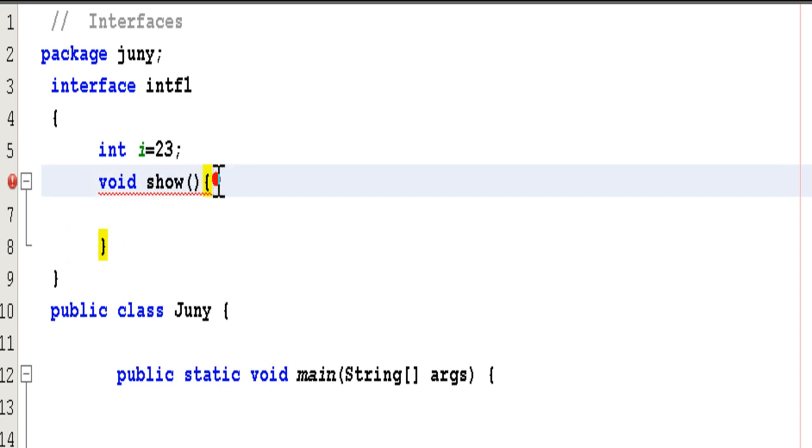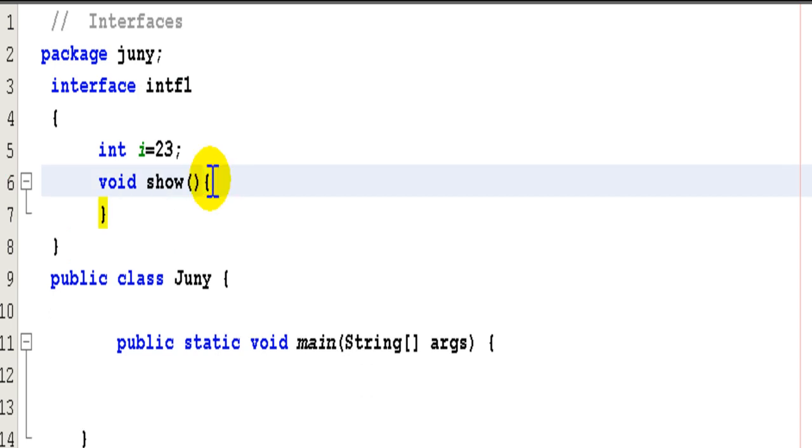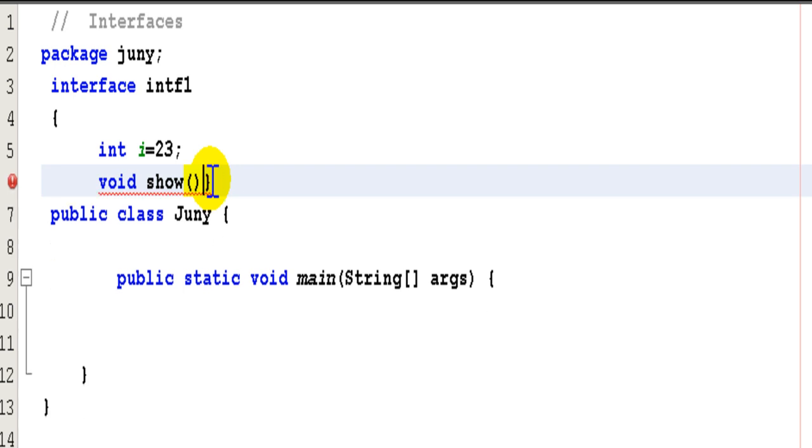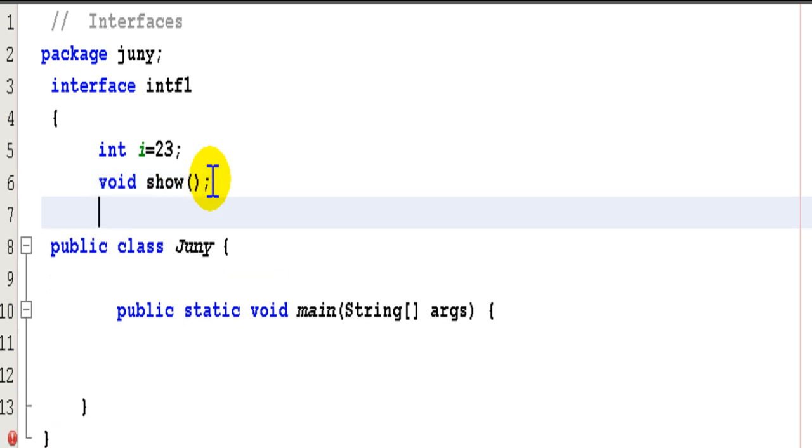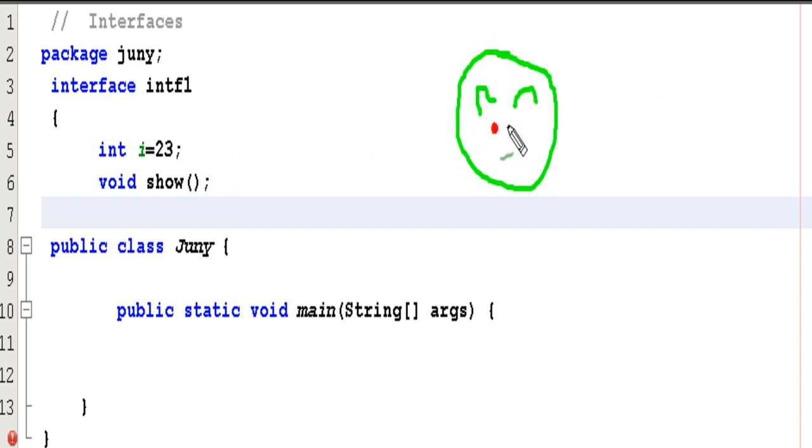You need to have only methods without any body. As we know, an abstract method has only the head, without a body. It is like a prototype, and it needs to be overridden by the subclasses.